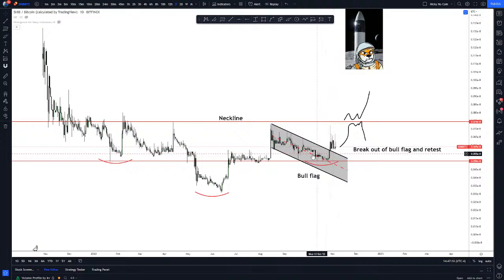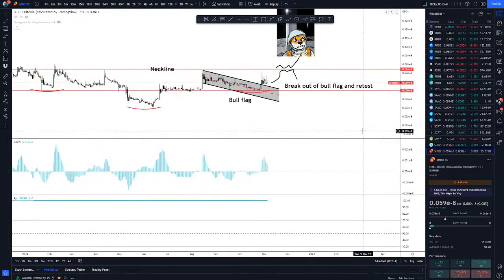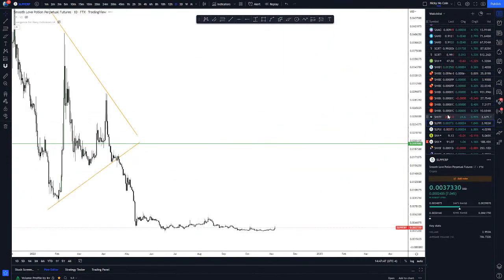So I'm bullish because not only do you have a butterfly harmonic pattern that's almost perfect on SHIB, you also have a breakout on the daily or even the weekly on the trend line for like 314 days on SHIB versus the dollar. And then you look at the Bitcoin pair and you have a bull flag with a breakout of the bull flag and a consolidation on a retest above the bull flag. So in my opinion, it's just a matter of time. I'd be very surprised if it doesn't. I mean, that's so many things lining up, and that's how I trade.